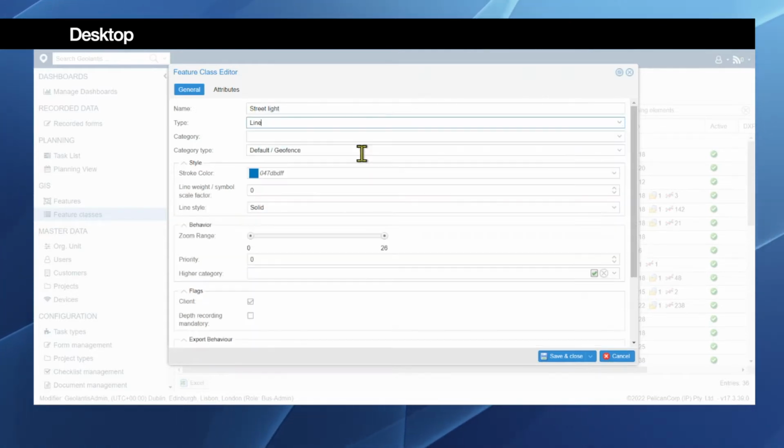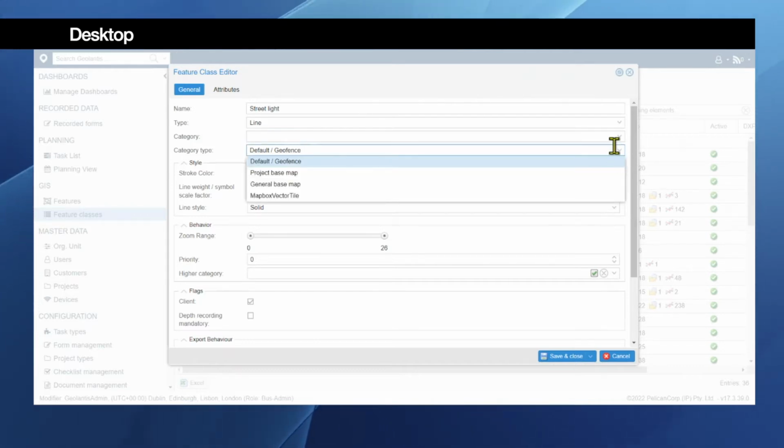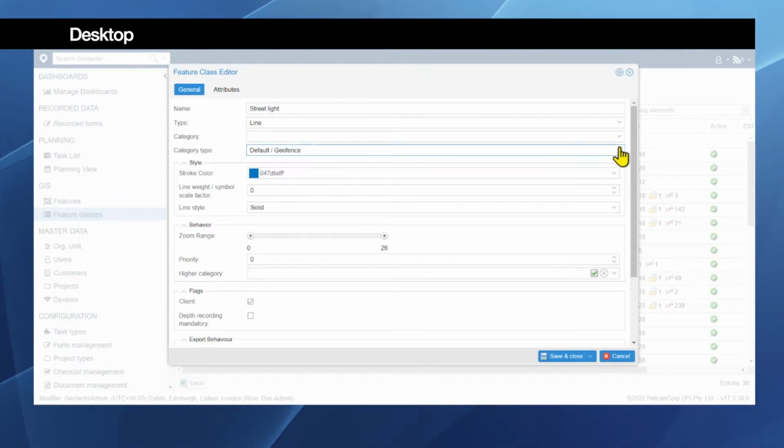And then the category, we can define a group name, for example, to contain a few feature classes of the same context. And the basic category type is the default geofence. Otherwise, if we have a general base map, for example, then we need also to configure it here.